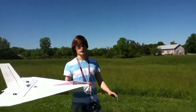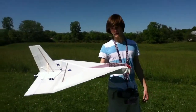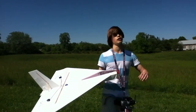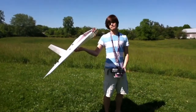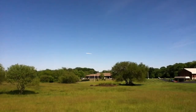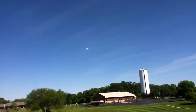It's got a really low wing loading, so it's crazy stunts, the rates. I got it on a switch, and it flips really well. It does rolls really well, and it does high alpha extremely well. And that was a half throttle launch, by the way. It's got so much float to it.